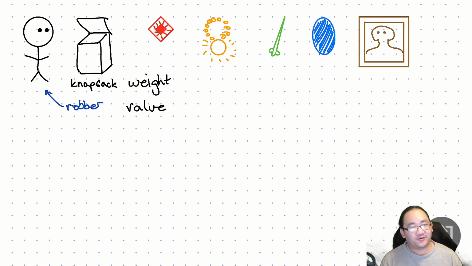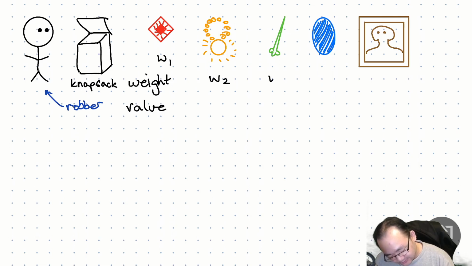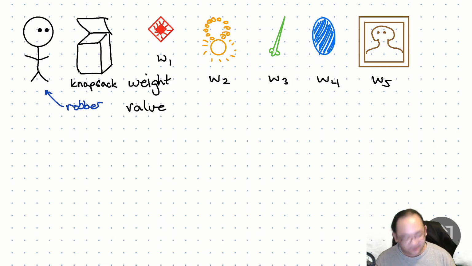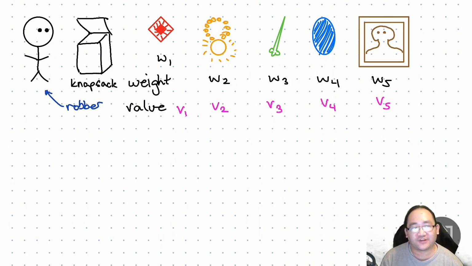So the idea is that this robber wants to steal as much value as possible, but the one constraint, and the classic knapsack problem has only the one constraint, is that his knapsack can only hold so much. So each of these items, like this ruby, has a weight: weight 1, weight 2, weight 3, weight 4, weight 5, and then each of them has its own value as well. So for general sake, we'll say value 1, value 2, value 3, value 4, value 5. Some other formulations might do this as a cost, or the price of an item, and so you will see a very similar structure.